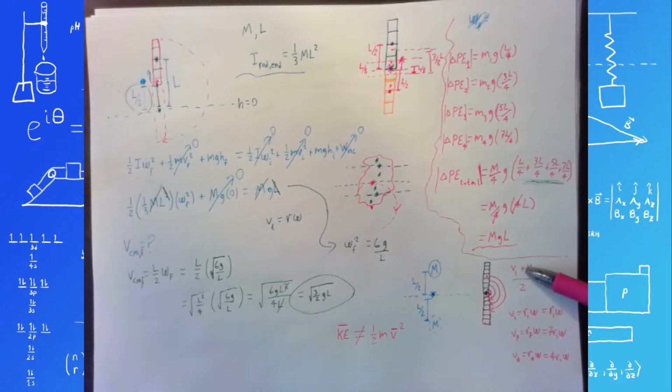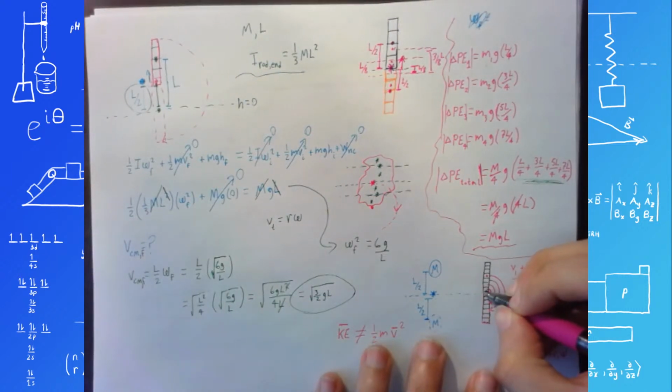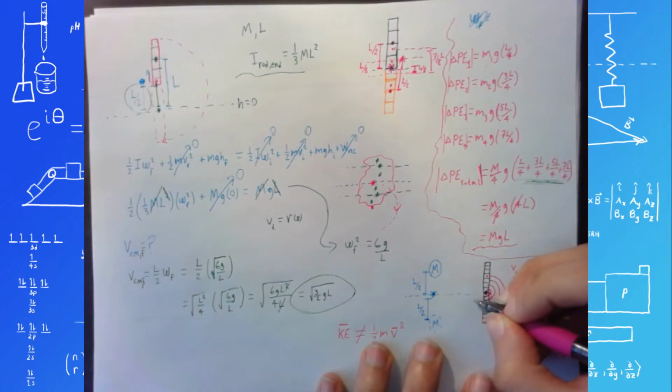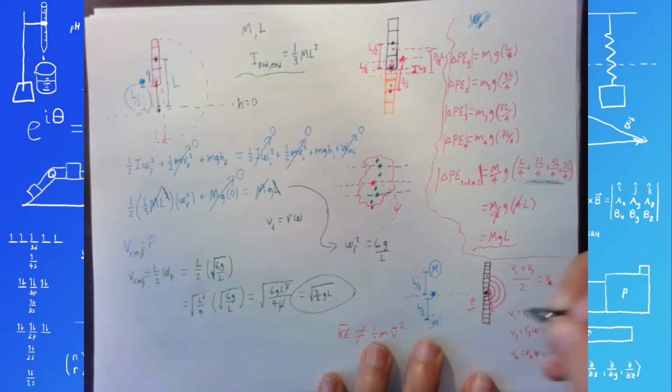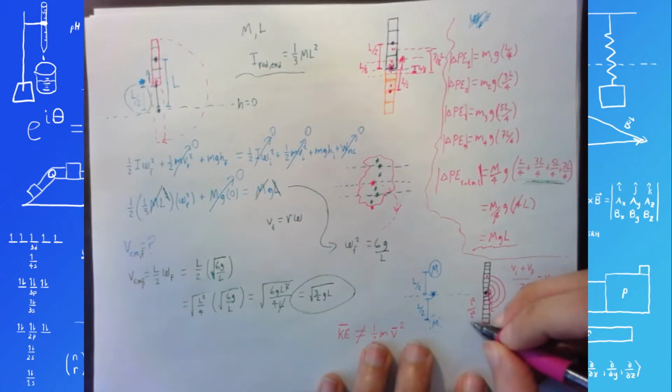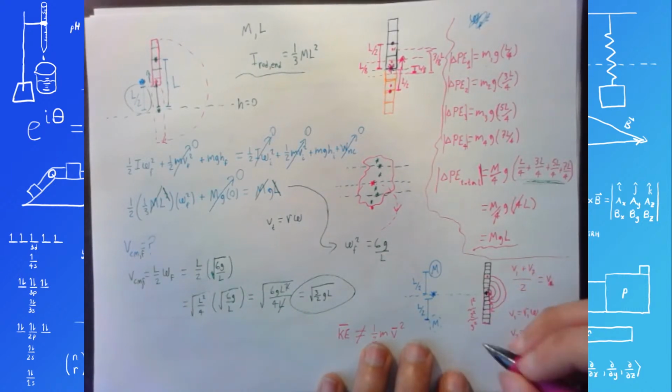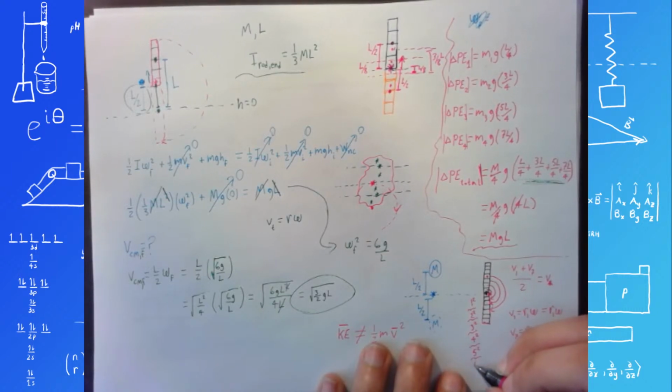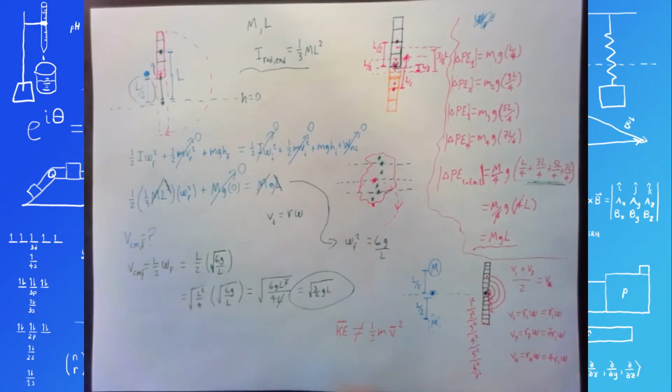Even if the velocities vary linearly with distance from the axis, the squares of the velocities do not vary linearly. The squares of the velocities, the first piece is going to have something proportional to 1 squared. The second piece is going to have something proportional to 2 squared. The next piece is going to have something proportional to 3 squared. The next one is going to be proportional to 4 squared, and so on. And if I write this all the way out to 7 squared, we said we had 7 pieces, but really it's going to work for any number of pieces you have.